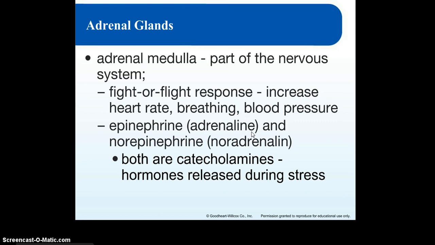The adrenal medulla. This is part of your fight or flight response. It makes epinephrine and adrenaline, and norepinephrine or noradrenaline. So it causes your blood sugar levels to rise, your blood vessels constrict, the heart beats faster. The blood is diverted from temporarily non-essential organs to the brain, heart, and skeletal muscles. These are called catecholamines. They're released during stress. And they are short-lasting. You know, some hormones linger. We've talked about that. Hormones last a long time. These hormones don't last very long. Okay, they occur, they give a quick response, and they dissipate.